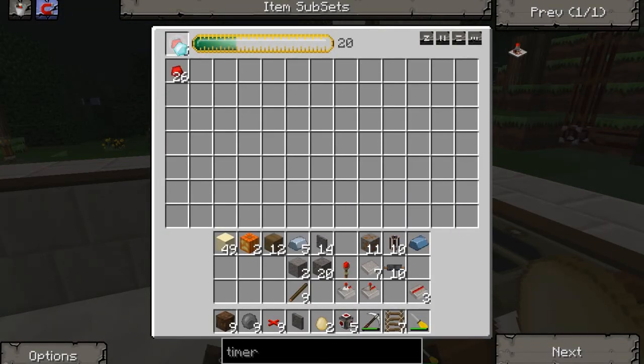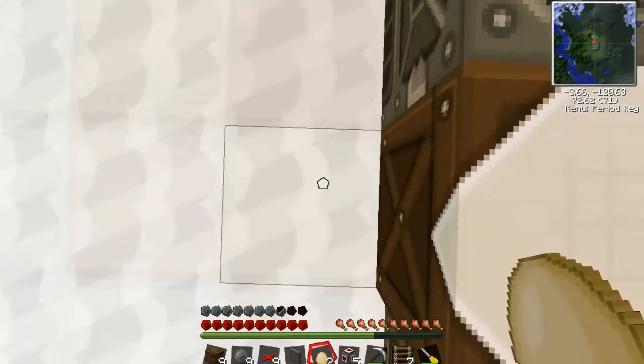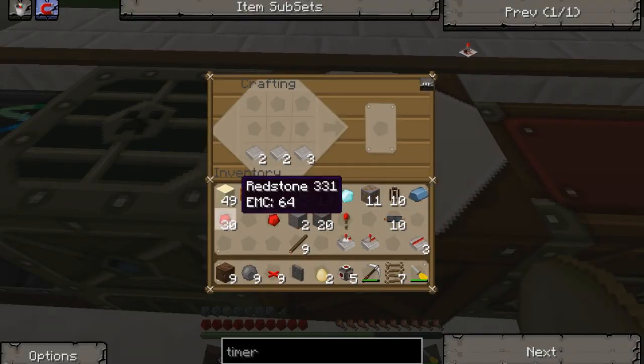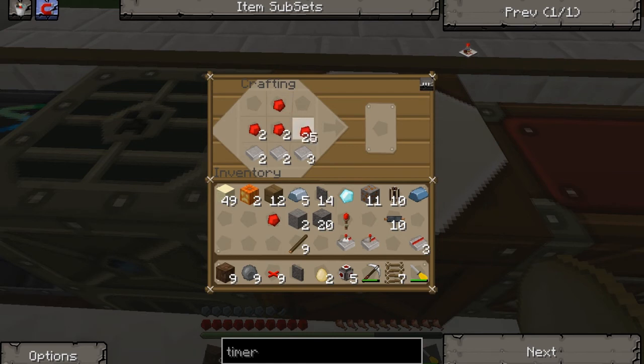I am not using a diamond. Well, that made enough. That made enough. Okay, let's make that good old thing we have. 1, 2, 1, 2, 1, 2, 1, 2. I'll make three.